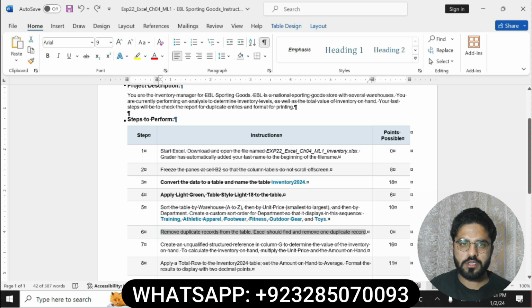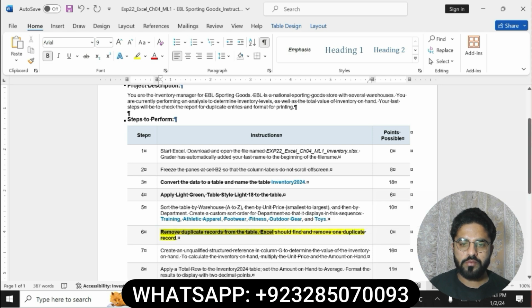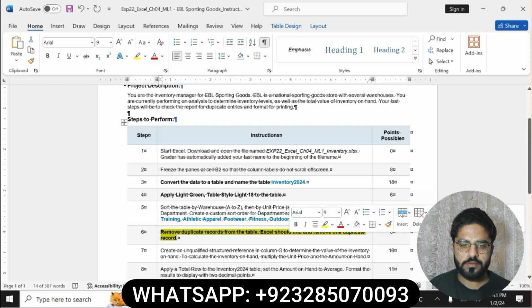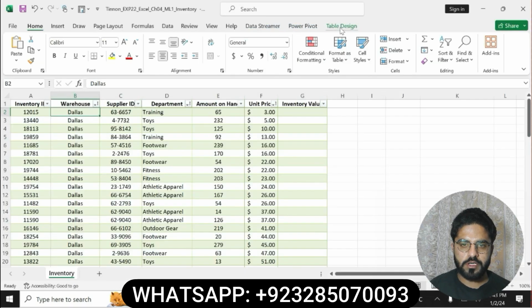Question number 6. Question number 6 is remove duplicate records from the table. Excel should find and remove one duplicate record. Basically in this question you will have to remove the duplicate record from this.